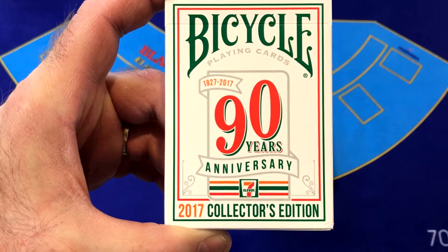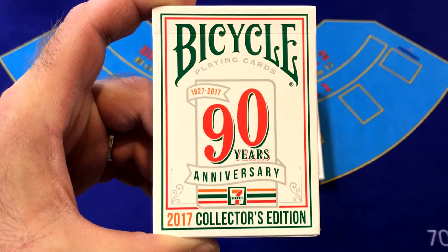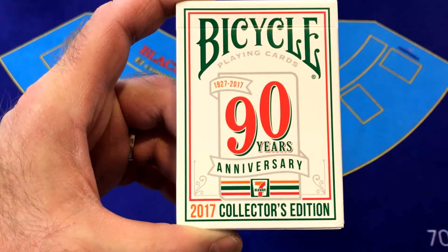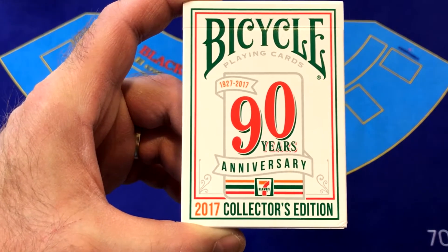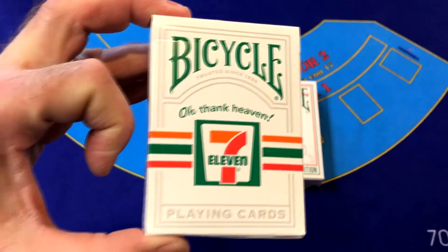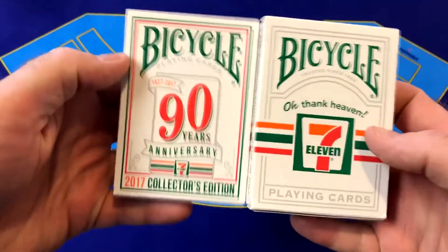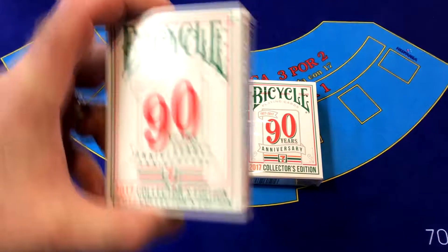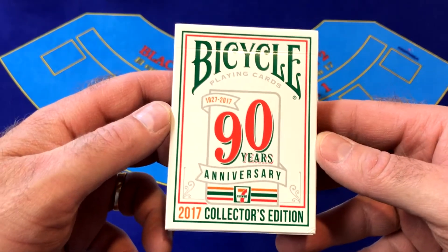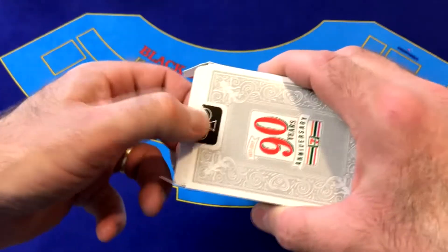These were issued in 2017 in celebration of the 90th anniversary of 7-Eleven. 7-Eleven has been around since 1927, and if you are lucky you can go to your local 7-Eleven and find some 7-Eleven branded decks of cards. These are super hard to find — I only found four in one store out of seven or eight that I visited. There are also 2018 versions that look a little different than the 90th anniversary edition. I'll go into more detail as to how these differ from the 2016 and 2018 versions. I've already opened these up and we are going to take a look at what these cards are like.